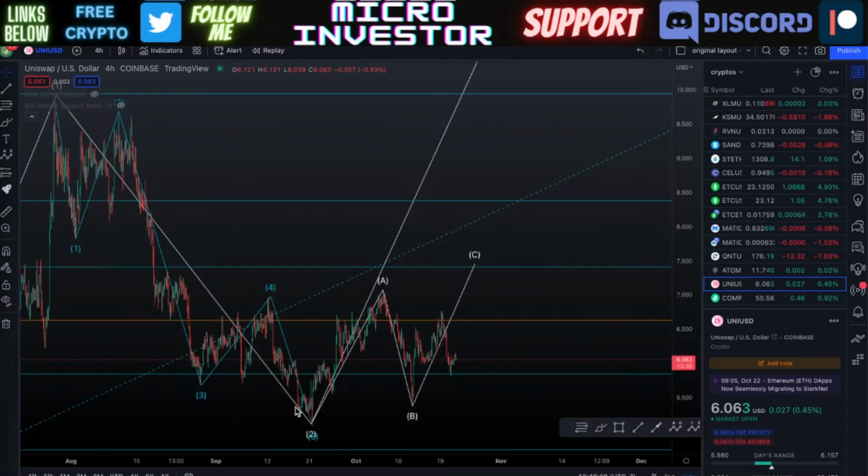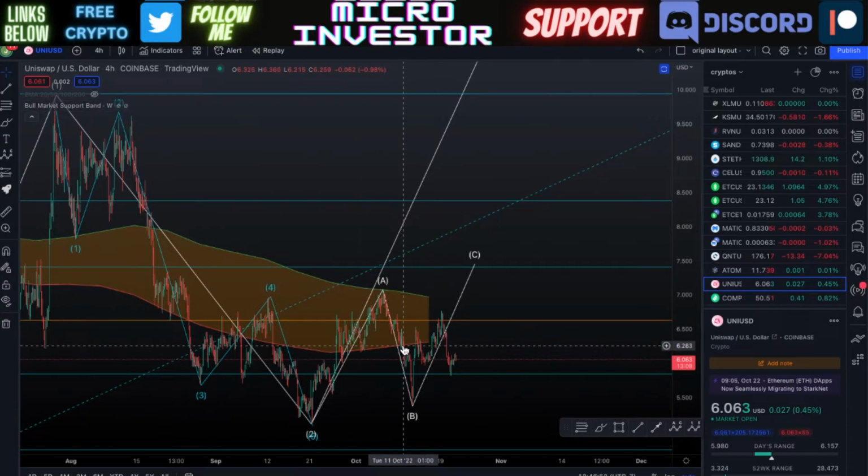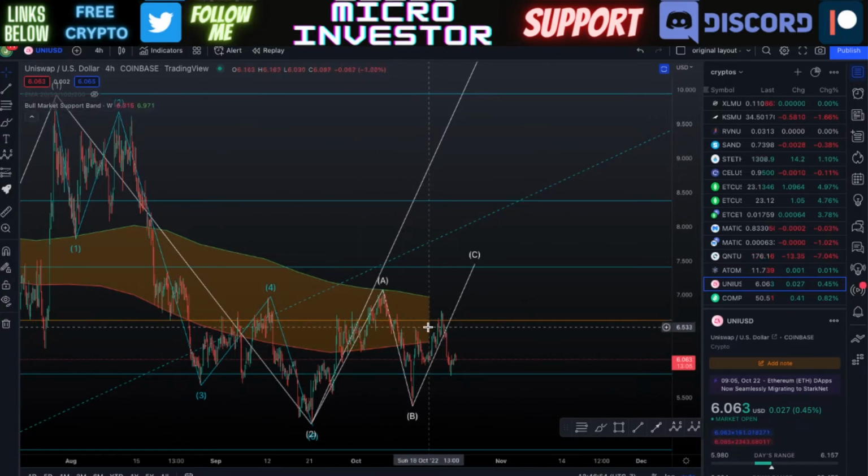Now, looking here on the 4-hour chart, and since nothing here says that we're not in a wave 3 yet, this corrective wave, I'm expecting this C wave to be the one that helps pump us through these different moving averages, but also helps the price of Uniswap get above that bull market support band. Currently we're still on the other side of that bear market resistance band, and we're very close to seeing Uniswap get right up within the bull market support band, and it's right there at that 50% Fibonacci level.